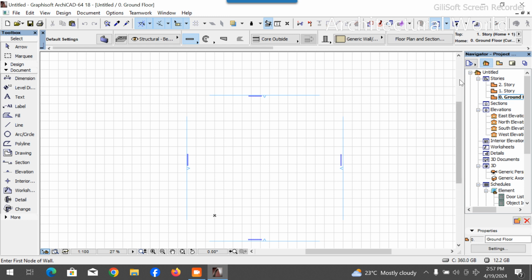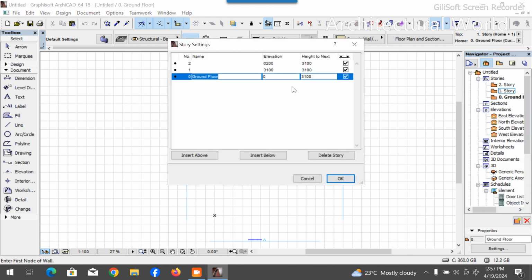Like I always tell you guys, I like doing my 3D before doing my 2D analysis. So let's go to, you come here, you click story settings. Please follow me up. This is DPC level, and I'm going to use a height of 1350 millimeter for this. Then I'll come to this place. This is ground floor.